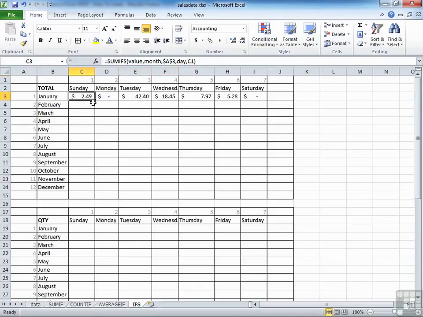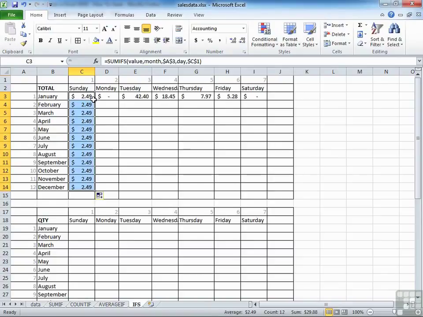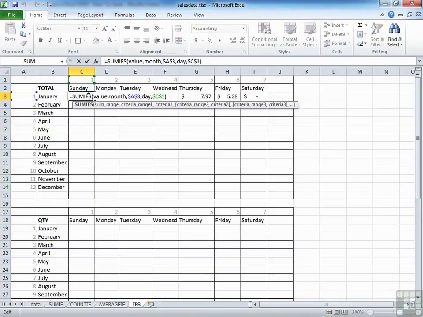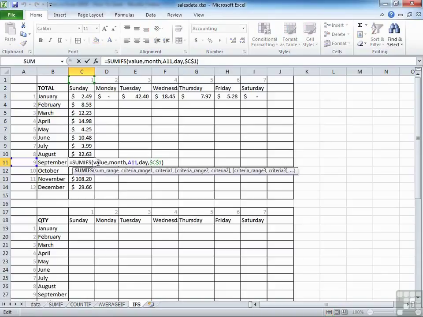If we then want to take this formula and drag it downwards, then we need it to keep looking at that day, dollar up the day, but we'd like the months to change. Undo. We haven't taken the dollars off there, so that's totally relative. And then we can take that and drag it down, and that makes more sense. So these are the total sales values for all the Sundays in the relevant month on the left here. So if we took September, for example, it's looking at the September month, but it's looking at Sunday.